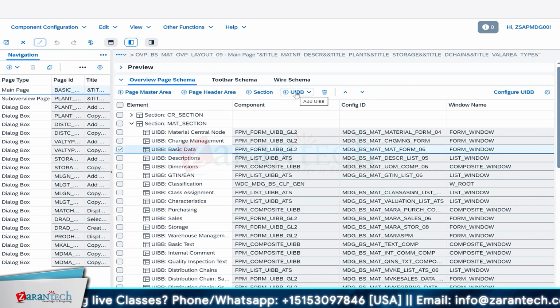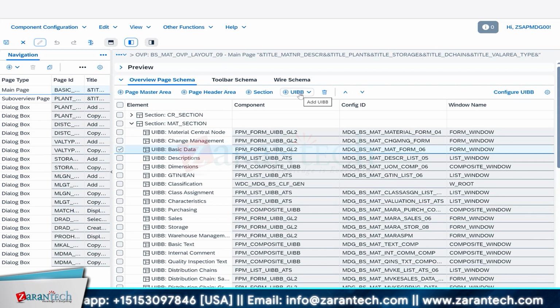Or even in your project system, if this is enabled and you edit and try to add a new UIBB here, after your system upgrade your changes can get wiped off. So this is not a recommended approach to enhance your standard UI application and add UIBBs.